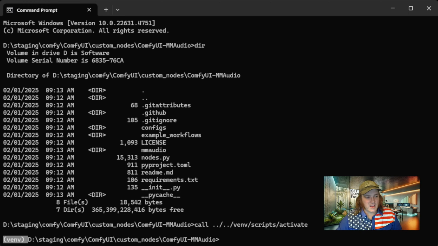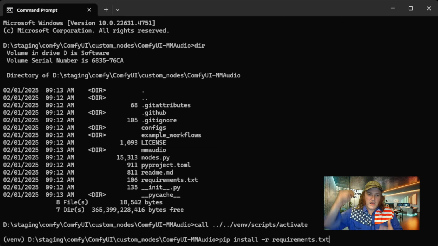So look at that. It hit it. Okay. Hey, cool, right? Now we can go in here and we can type pip install -r requirements.txt. So pip is our Python package installer. Okay. Install is what we're telling it to do. We're going, hey, pip, install. And then we're saying, by the way, do it from a file. That's what that R is, okay? So you're going, hey, pip, install from a file. The file's name is requirements.txt. So that's what we're telling it to do.